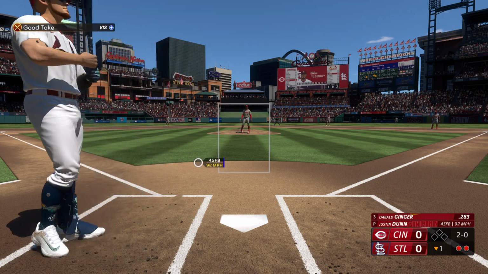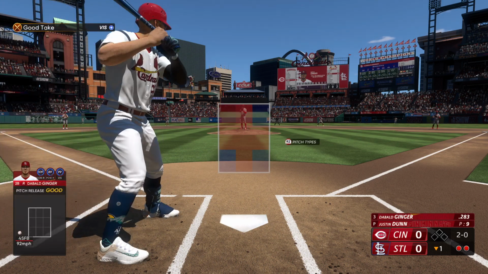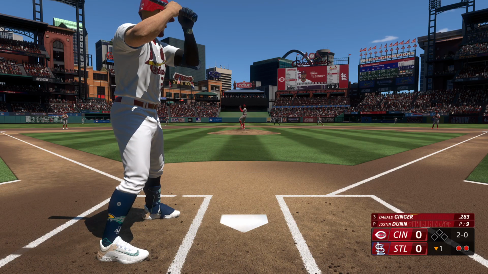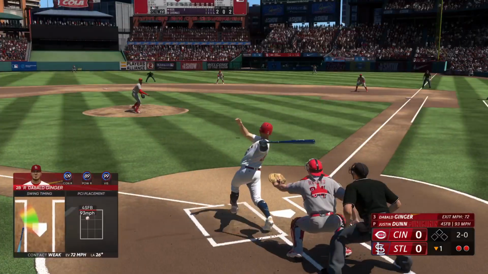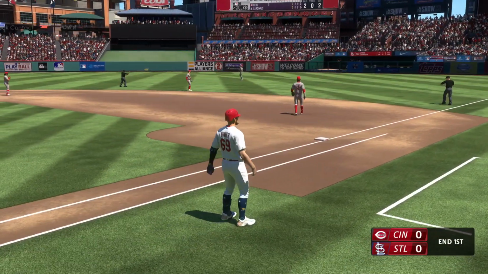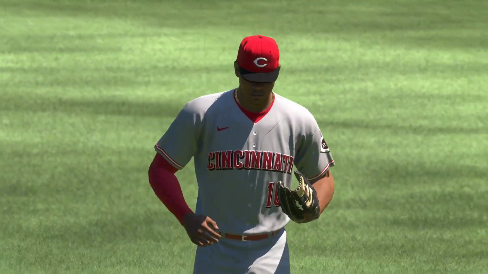Next pitch is a four-seamer off the inside corner this time. 2-0 the count. We're starting this at-bat off right. Pitch number 10 of the game from Justin Dunn. It's going to be right down the middle. I send it out to shallow right center field. Right fielder runs in to make the play, and one inning has come and gone.